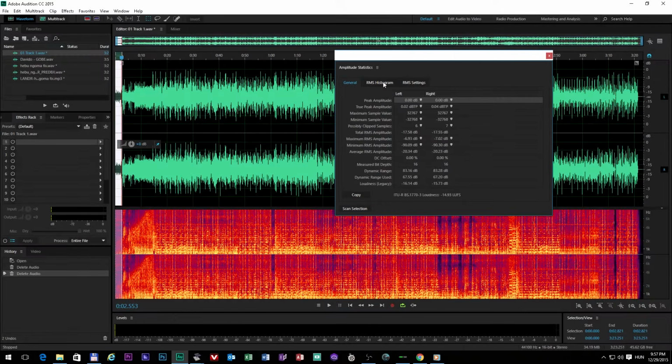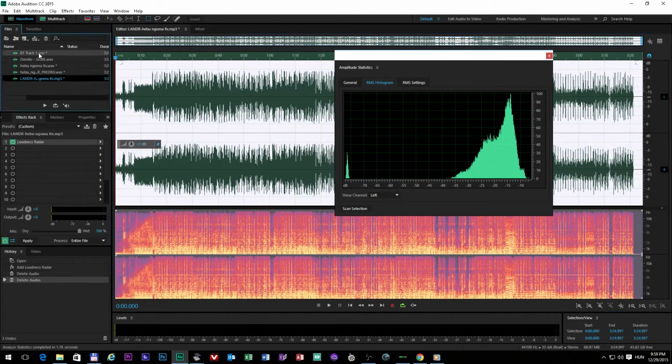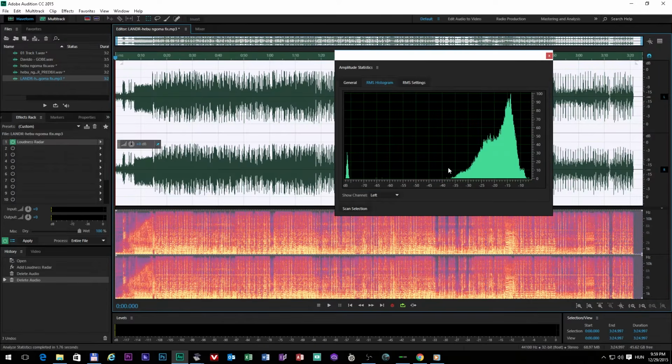The next check we will do is the RMS histogram. This high RMS power which exists in my mix, in the Lander version is pushed into this field.